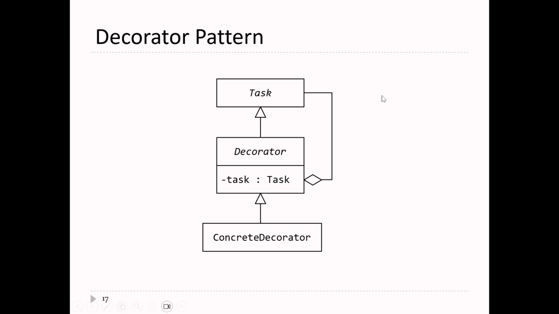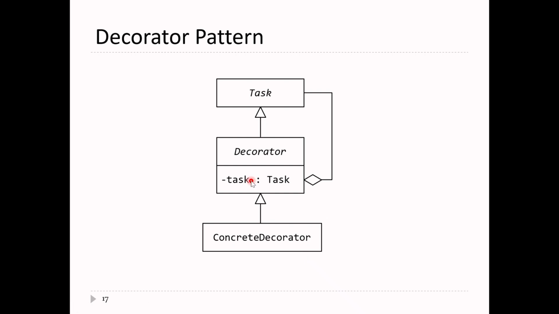Okay, so what's it going to look like for our task? Well, it looks exactly the same way. Starting with our task class, we're going to subclass it with an abstract decorator class. Inside every task decorator is a reference to the task that it's decorating. Then you create whatever decorators you want by subclassing decorator.